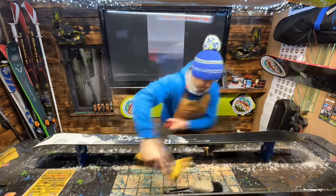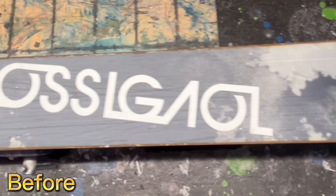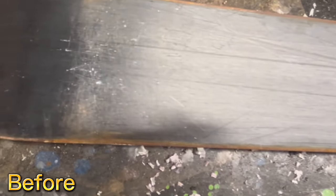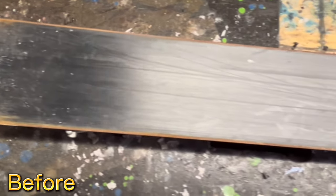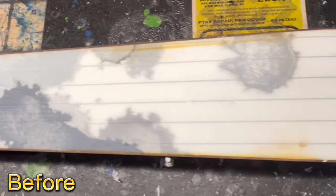So I've got my scraper and we're going to take the wax off and detail brush it. For this chap who's watching with his lads, a little bit of festive stuff — let's make it snow. So if you're still watching, thank you — 13 minutes into this epic transformation of these awesome Rossignol skis. A lot of work and love has gone into these bad boys, and I thought I'd just remind you what they entered the workshop looking like before I show you how I've turned them around.